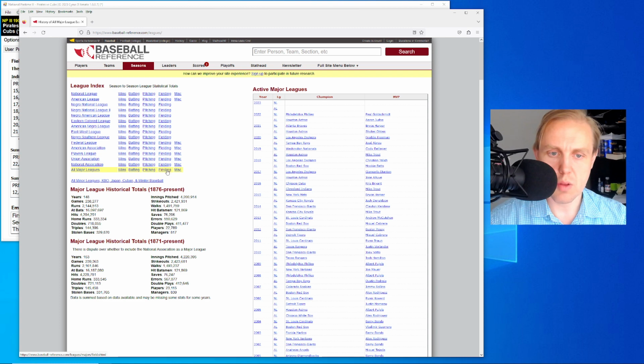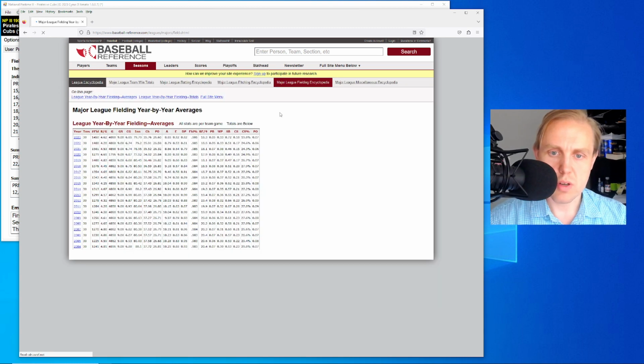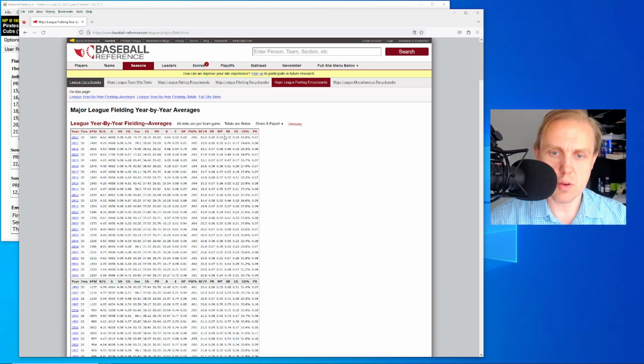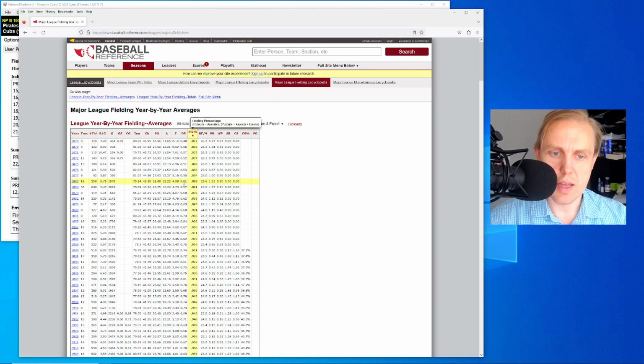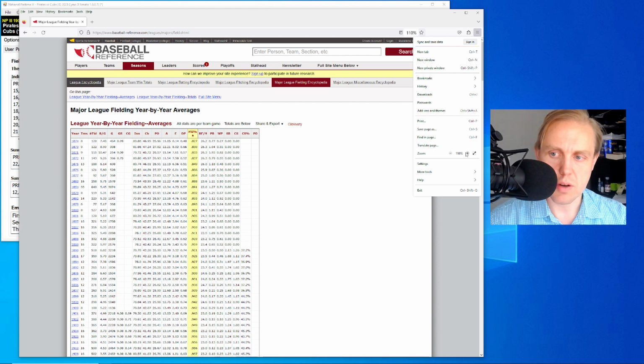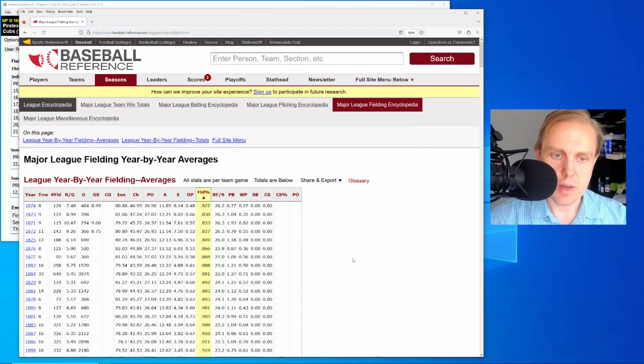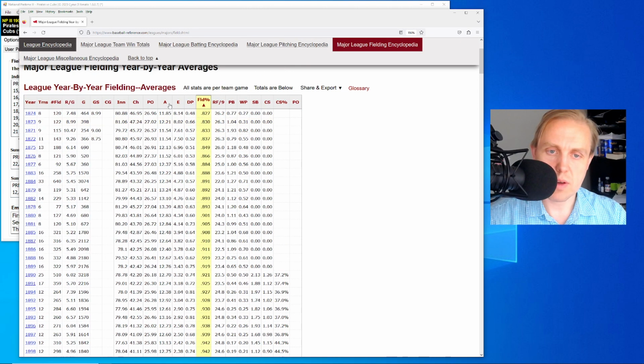So we'll look here at all major leagues, and what we're looking at here is fielding. Specifically, we're looking at fielding percentage. And I will tell you that if you go back through baseball history, when you're looking here at the year, let's see if we can make this a little bit bigger so you can see it. There we go. If you haven't done this before, you can take a look and see what it's like. If you sort everything by fielding percentage and look closely at the year, you will see that it's almost in chronological order.